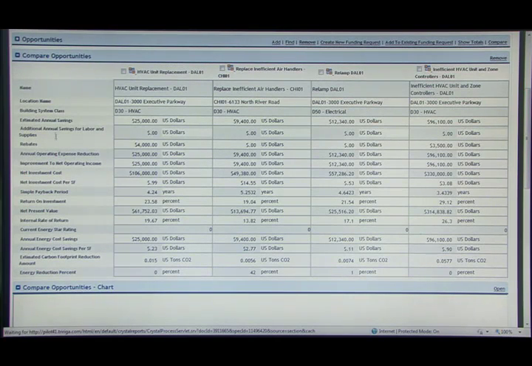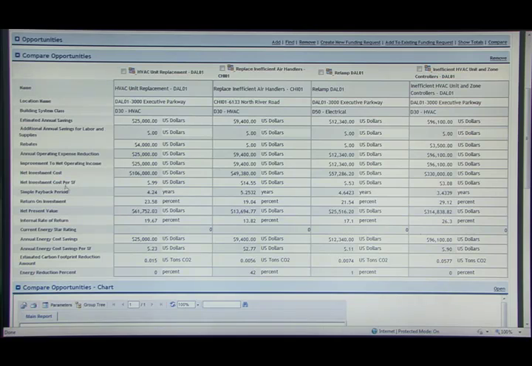So I get a nice side-by-side looking at the overall energy costs, the estimated savings, what rebates I may get at the site by doing that project, as well as all my investment terms. For instance, the net present value, the investment cost, the simple payback of this particular investment. So I can make an informed decision of what projects I should be promoting as projects that are going to have that impact to the business.